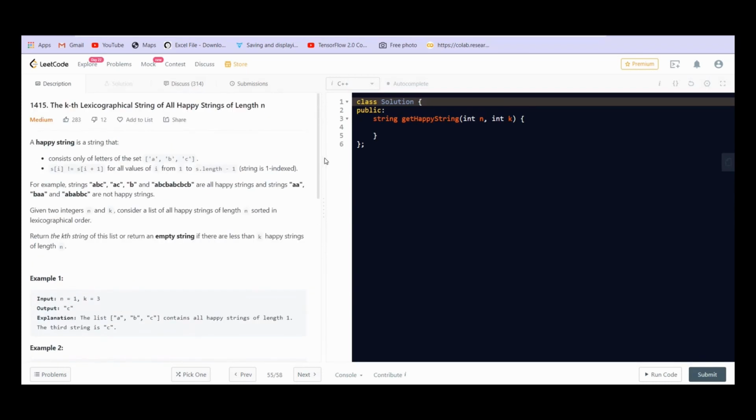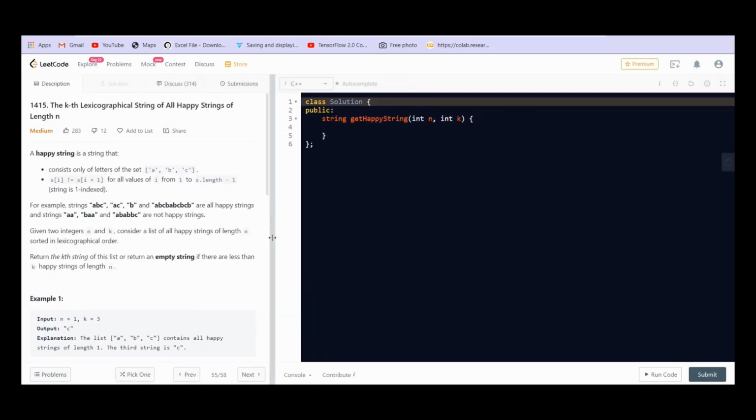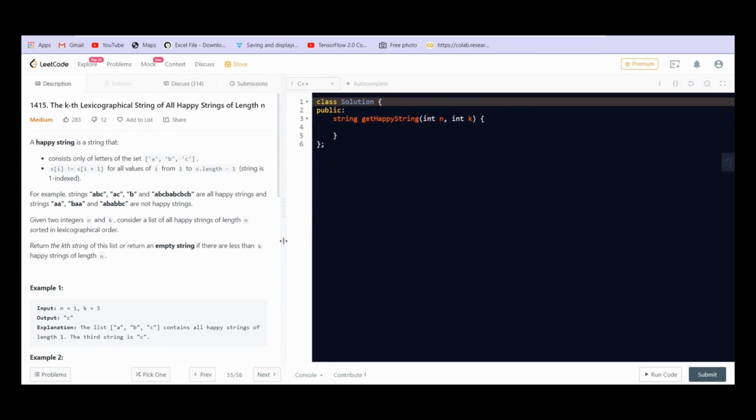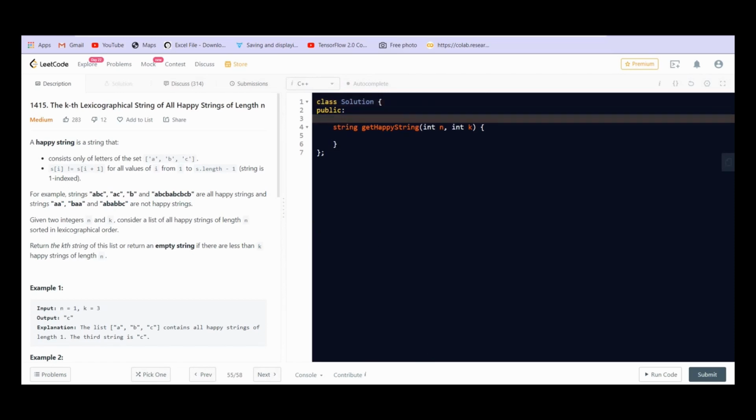So this is what we have to do. I think this question is fairly simple. It is based on the same lines that we already discussed. What we can do, basically we can create a helper function of type void in which we can store the last character that we have used.